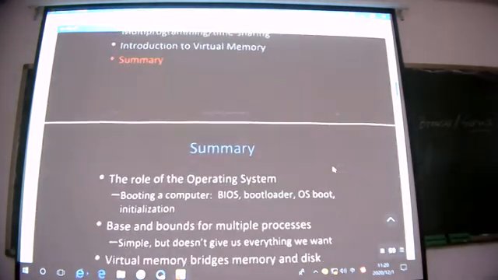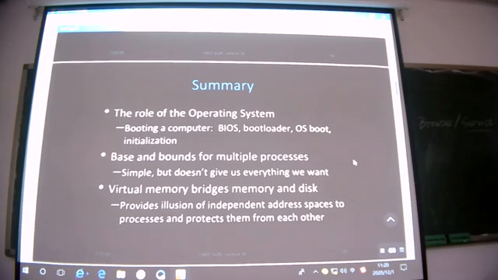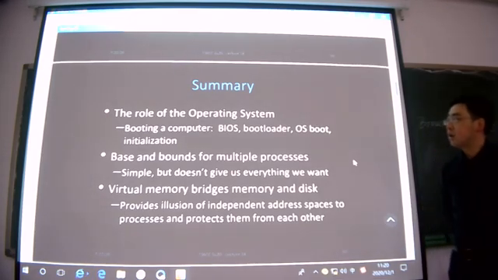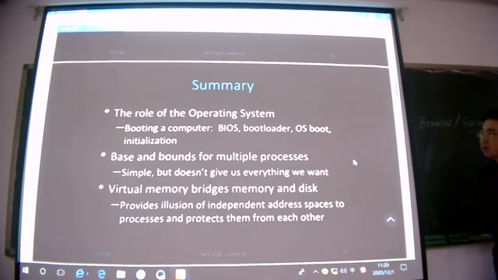Okay, we can see this is the summary. The role of the operating system: booting a computer, we can see BIOS, bootloader, OS boot, initialization, base and bound for multiple processes. Simple, but it doesn't give us everything we want.